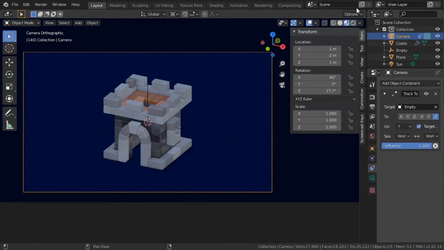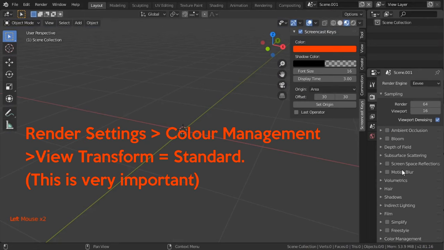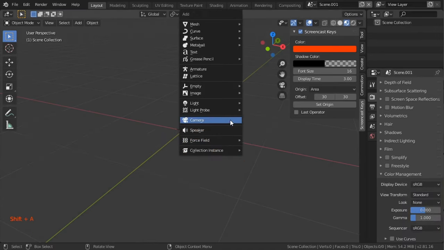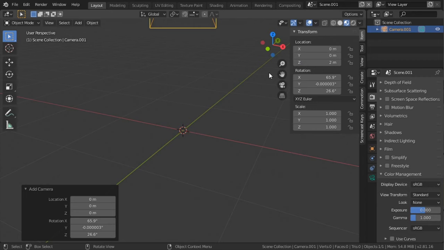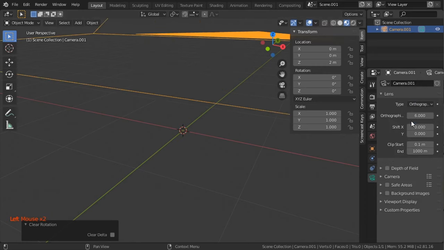We're going to create a new scene. In render settings, color management, we're going to set the view transform to standard so that when we import this image, we're not like re-filmicking it, which will make the whites grey, and we don't want that. I went over this in the previous tutorial. Create the camera. Move it to 0, 0, 2, so that's just 2 meters in the air. Alt-R to remove the rotation, pointing it straight downwards. Set it to orthographic. Set the orthographic scale of the camera to 1.6.